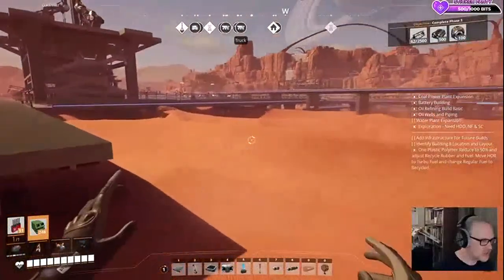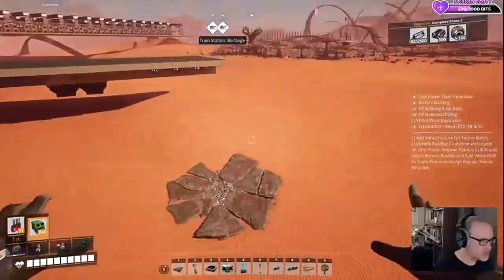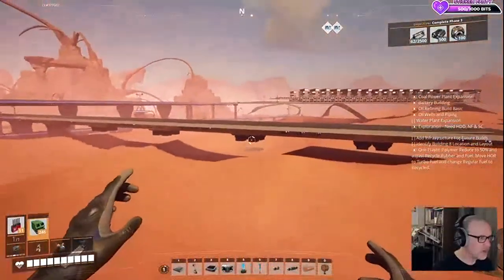This road is going to turn. We're going to have an L shape here. This road will come out and connect over here.